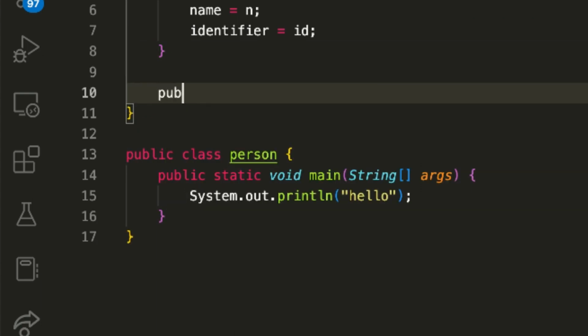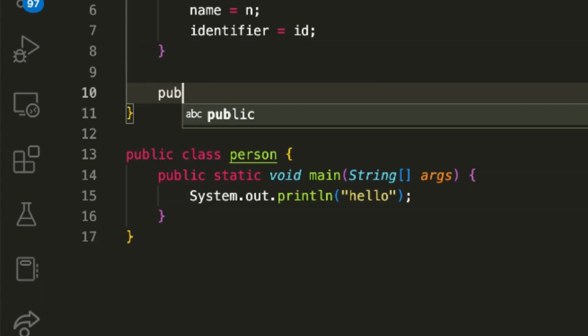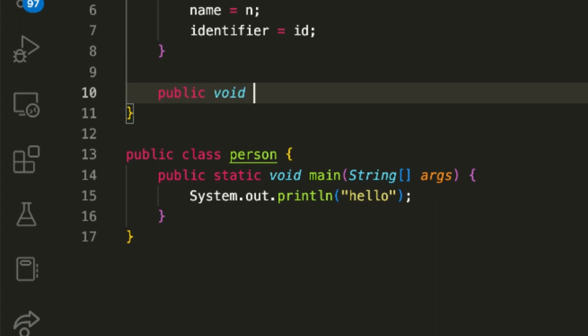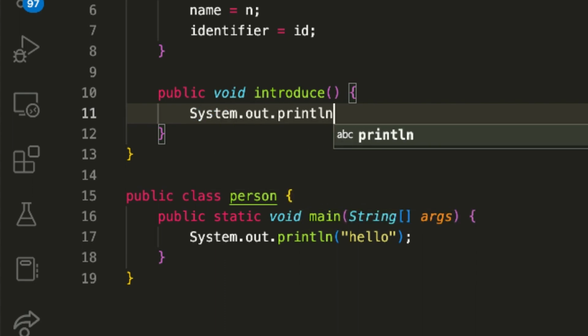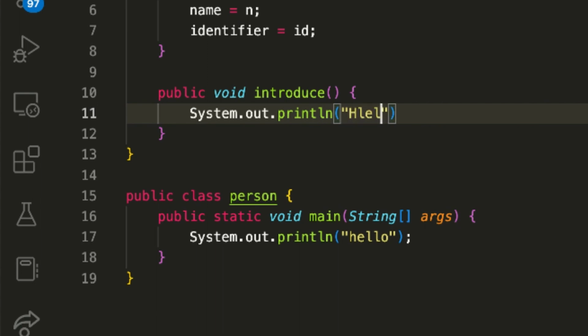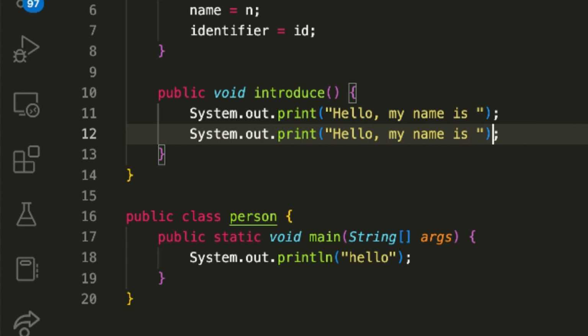And let's add a method to this class, so it will be a void method. So let's just say introduce. And it will take no arguments, and it will basically just type out a short introduction of the person to standard output. So System.out.println, hello, my name is, and we would probably want to use print just to not put the new line.